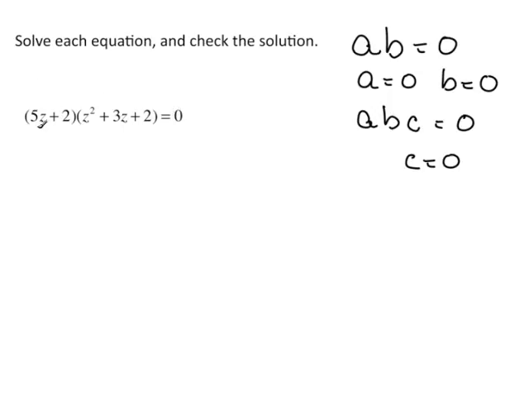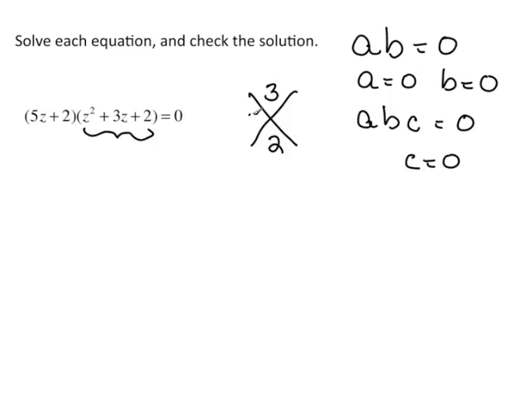So we look at the first set of numbers here, 5z plus 2. That's already factored completely. There's nothing else that we can factor from 5z plus 2. But if we look at z squared plus 3z plus 2, we can factor that. Because the coefficient in this second degree equation is a 1, I can use the x puzzle. So I'm looking for two numbers that add up to 3 and multiply to 2. The 3 goes at the top, and then this 2 goes at the bottom.